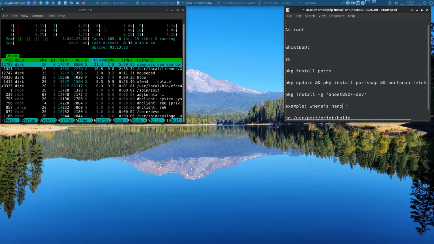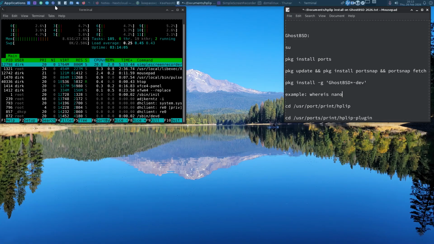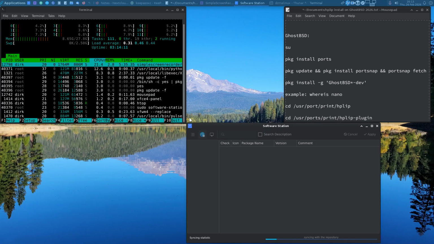And here's just an example. If you search for something, right? Because you might look for something else. There might be something you can't find in the software thing. Oh yeah, by the way, software thing. So you have to believe me. Where is it? Software. That's a software station, they call it. Octopus or something, whatever it's called.